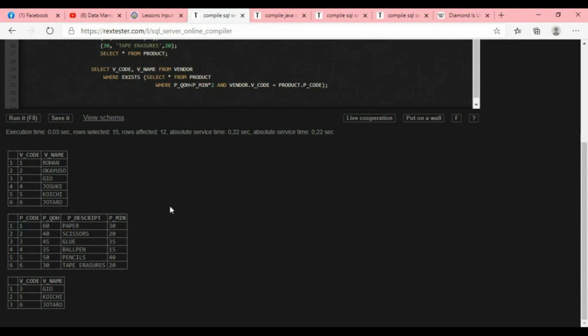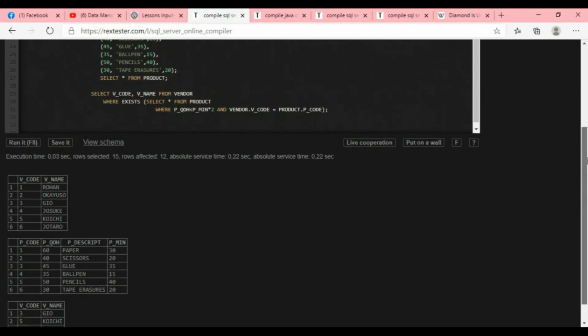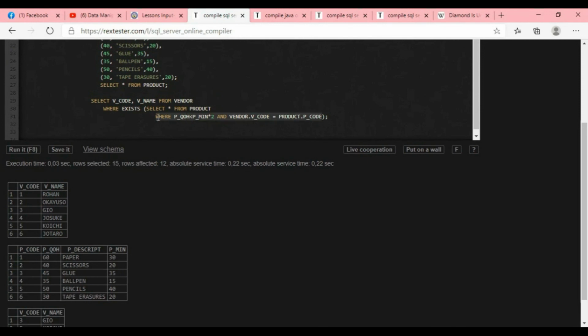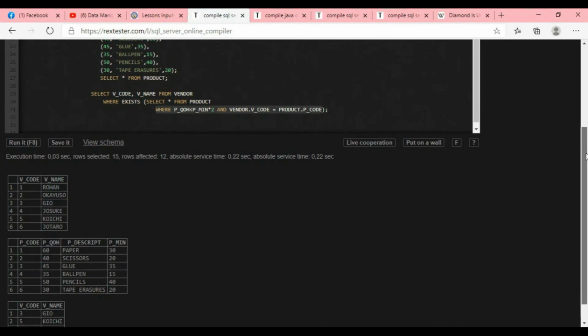It is not included because it doesn't have the equal sign, or 60 is less than or equal to 60. So you may notice that this condition is the first one to execute.